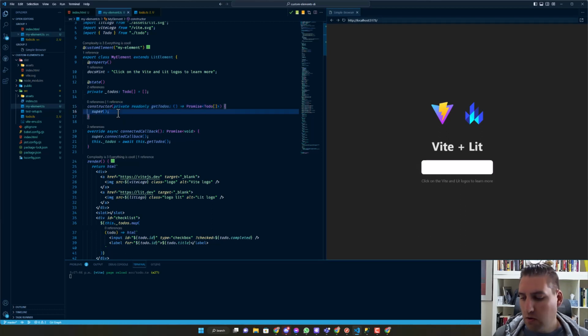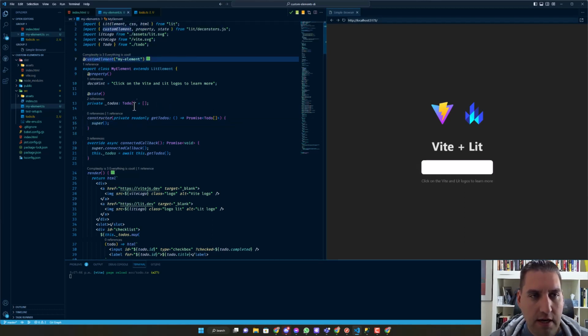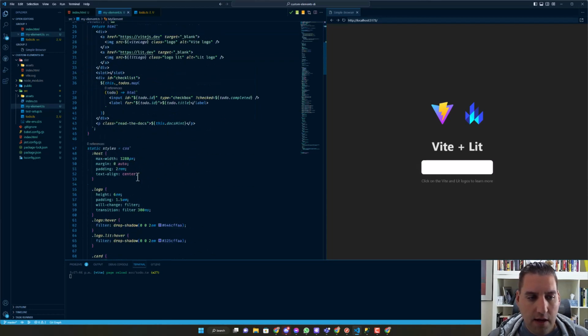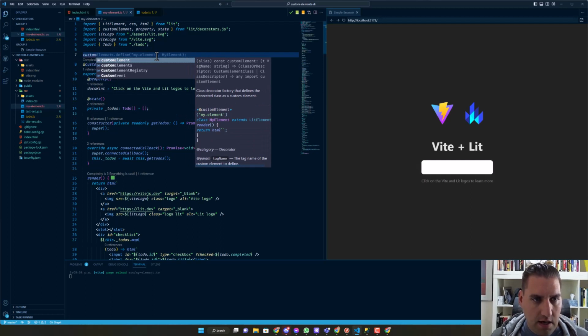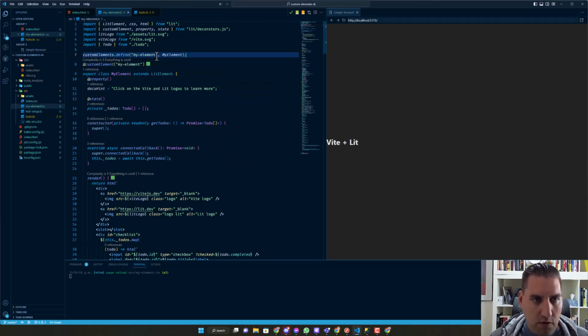So when do we do that? Well, we do that when we construct, when we instantiate the class. Where do we instantiate MyElement? We don't. And that is the problem when you're using web components, custom elements. The browser is taking care of instantiating those classes for you. How does it work? You see this little decorator here, customElement. It's a nice little utility that essentially does this for you: customElements.define. Thank you, Copilot.